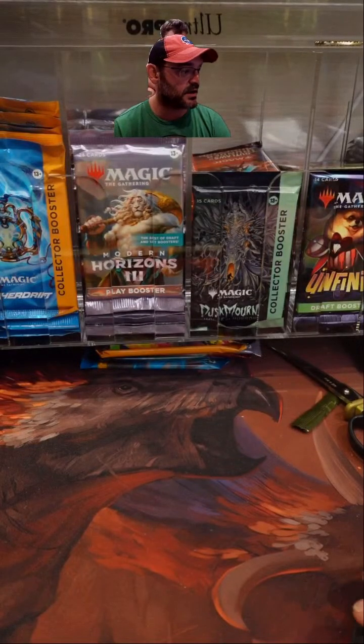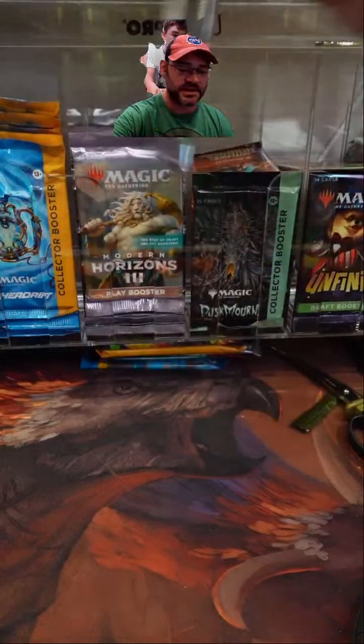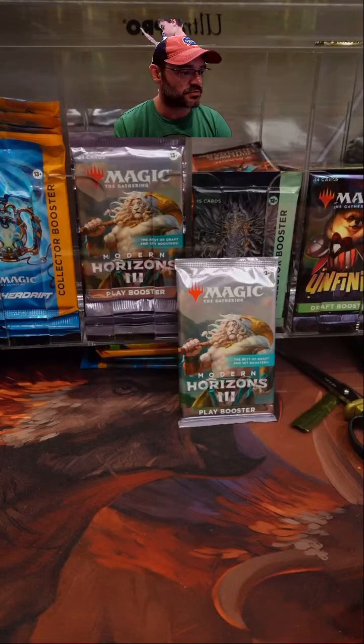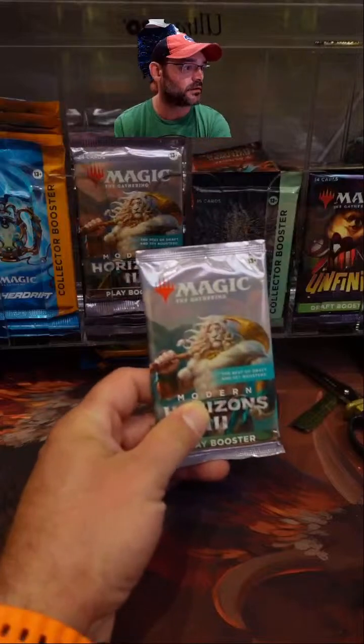And then my buddy here, Serotonin, got a Modern Horizon 3 Play Booster. That's a nice one, my friend. And you also got a salvage roll. All right. I'll tell you what you have in there. Give me 1 second. And I'll open up for our friend.